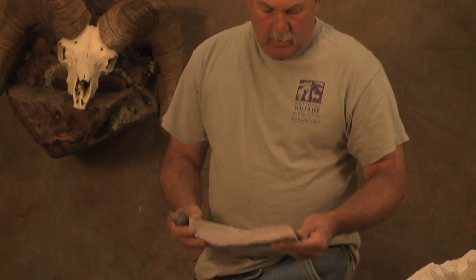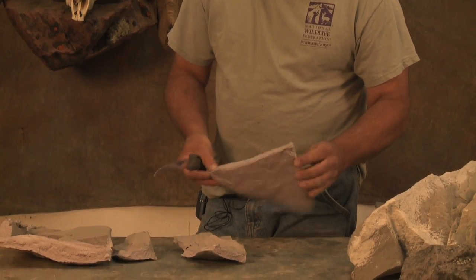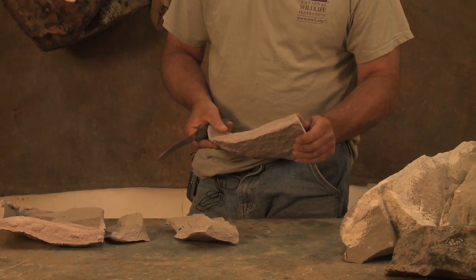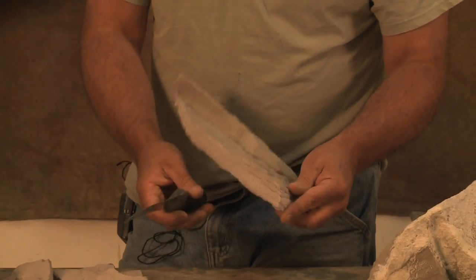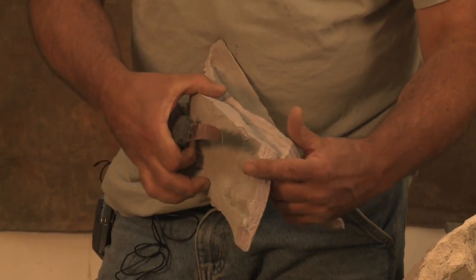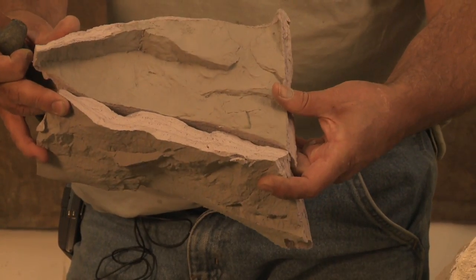Secondly, it needed to be user-friendly. And when I say user-friendly, you need to be able to work with it. You need to carve it if you need to. And so having it hold a sheetrock screw and having it be carvable was something that took a little bit to get down. But I'm going to show you how, if we were to screw this together, you can see that we're going to have a fairly large seam.